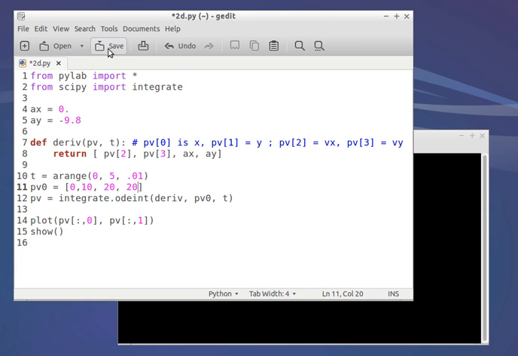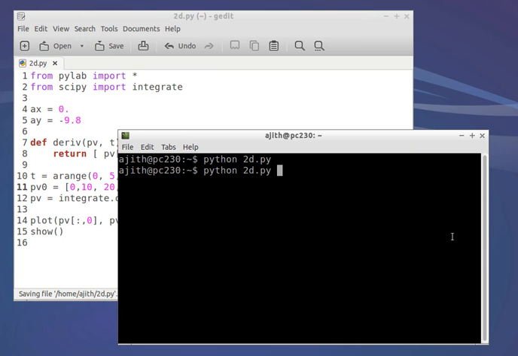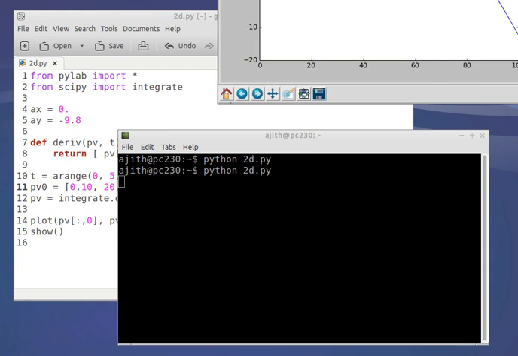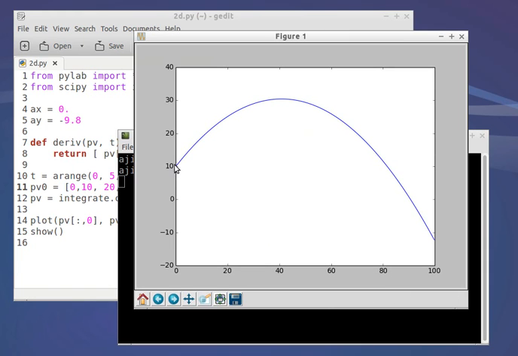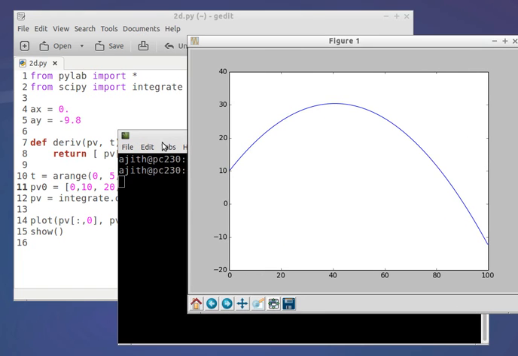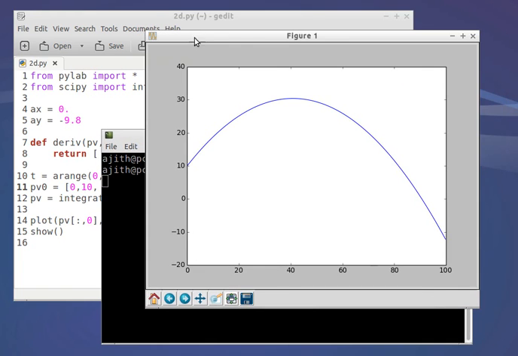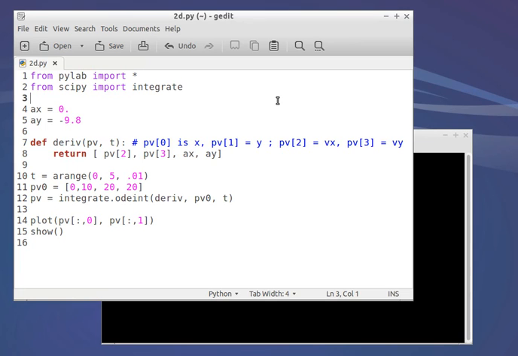So save that, and now you see that it is from x equal to 0, y equal to 10. From here it goes with the velocity components vx and vy, both are 20, and this is the path it is taking. So now if you want, you can plot any of these parameters against time and see how things change.